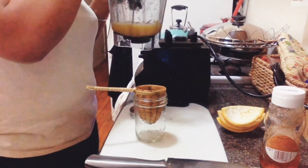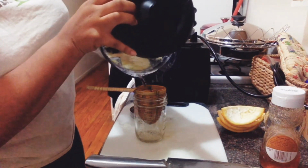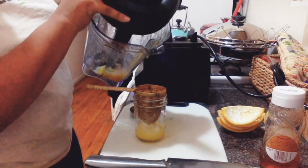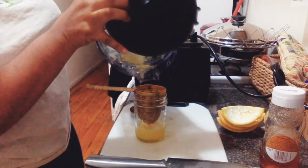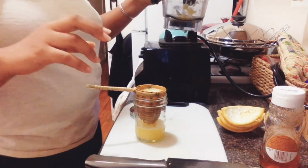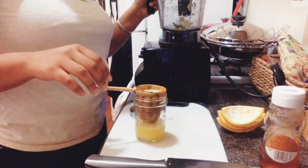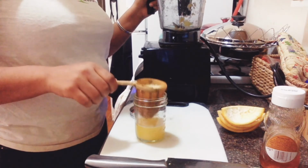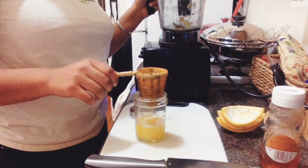The strainer in the cup, you're going to pour the orange juice over. The strainer will catch the pulp and the juice will go to the bottom, making sure that it doesn't overflow at the top. Juice is falling into the cup and the pulp is staying in the strainer. You can obviously use more oranges if you would like more juice. I would say for an average cup, maybe 12 ounces, you should use 2 to 3 oranges. So this is a small cup, about 4 to 6 ounces, so 1 orange is just fine.